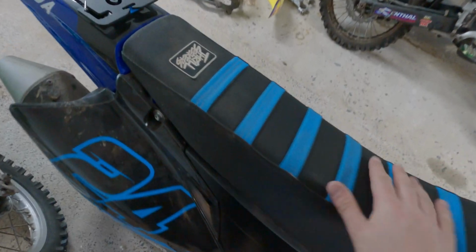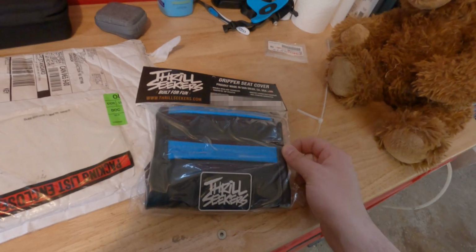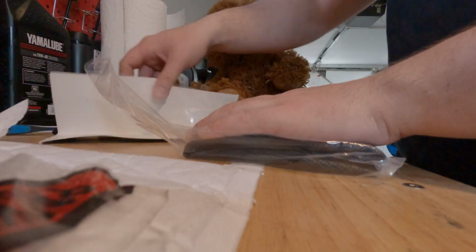Woohoo! You guys already know what's up. Doing the same treatment to the old trusty WR250R. I hope they didn't send me the WR250F seat cover. That would be not very good. So let's check that out.